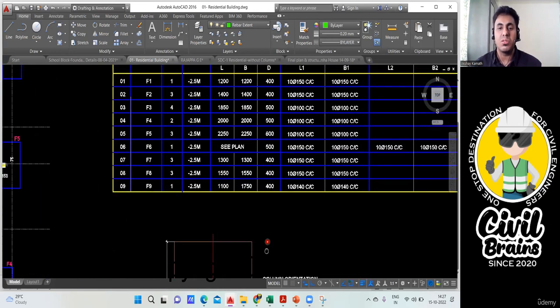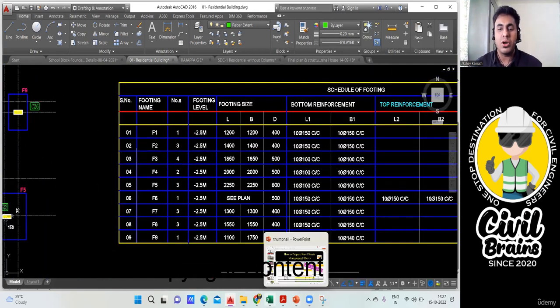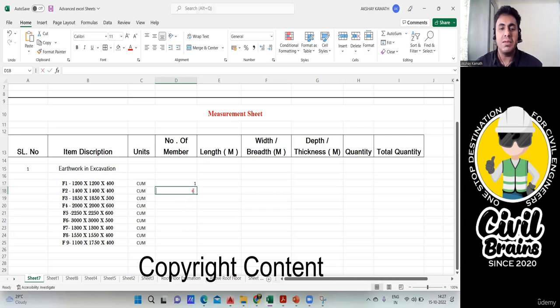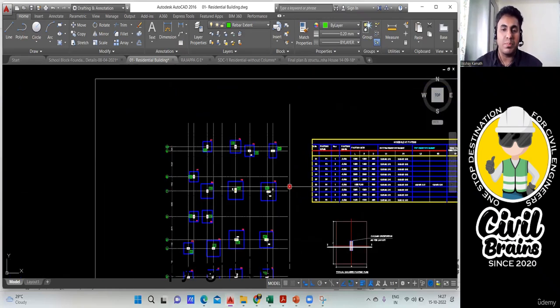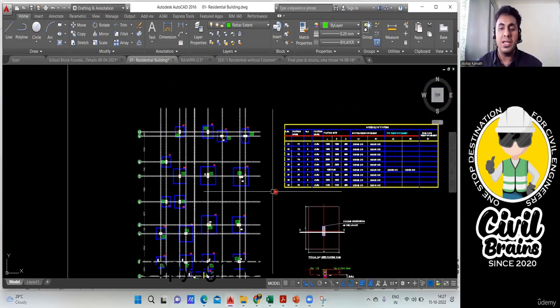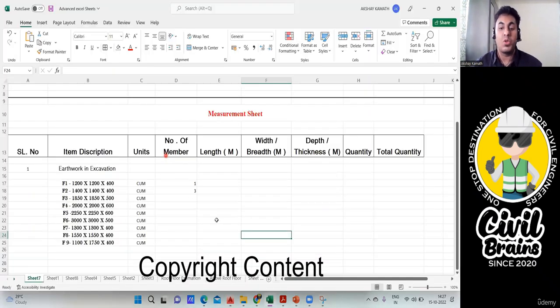That is why the same thing was mentioned here. 3. So what I'm going to do, I'll go to the Excel sheet. I'll say 3. Got it? So in this way, now you take a small assignment. I'll be sharing this plan with you. You try to count everything and then come and input it here on your Excel sheet.